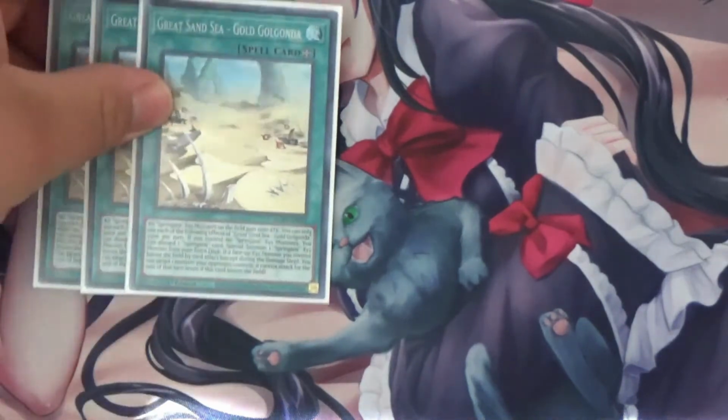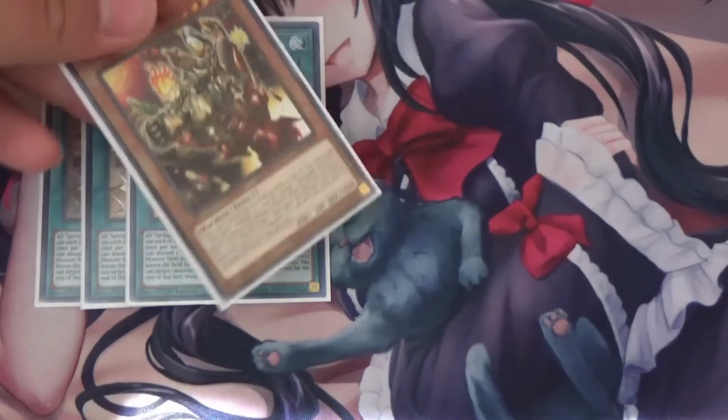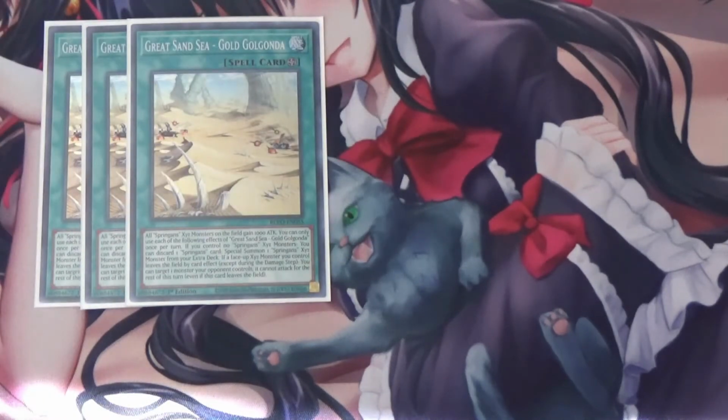I run 3 Great Sea Sand Golgonda. All Sprynnans XYZ monsters on the field gain 1000 attack. And if you control no Sprynnans XYZ monsters, you can discard 1 Sprynnans card, most preferably Sprynnans Brothers, to special summon 1 Sprynnans XYZ monster from your Extra Deck. And if a face-up XYZ monster you control leaves the field by a card effect, you can target 1 monster your opponent controls. It cannot attack for the rest of the turn.